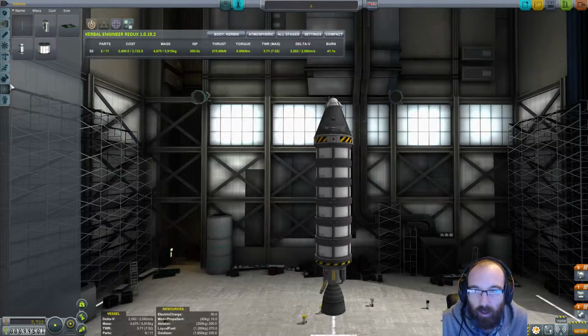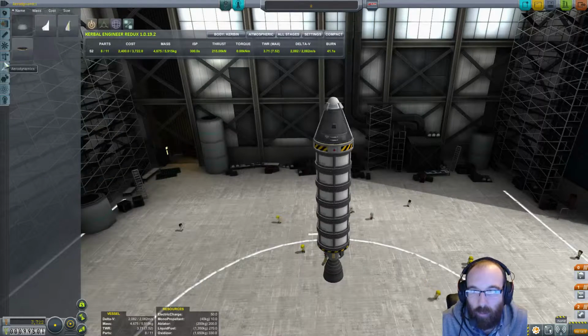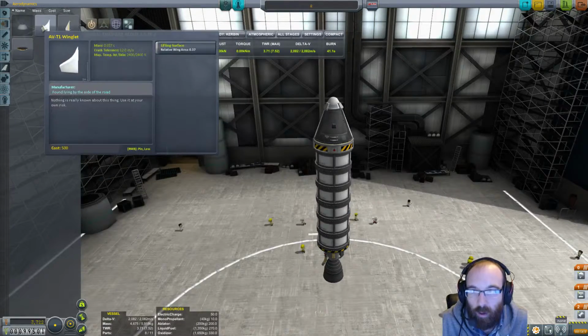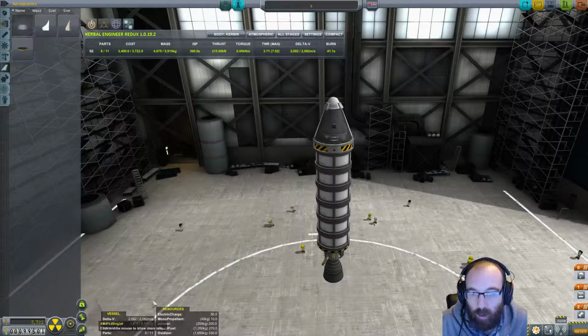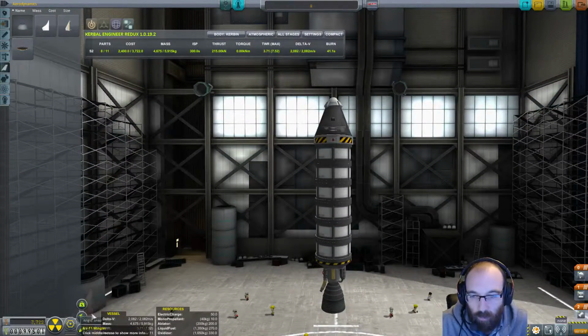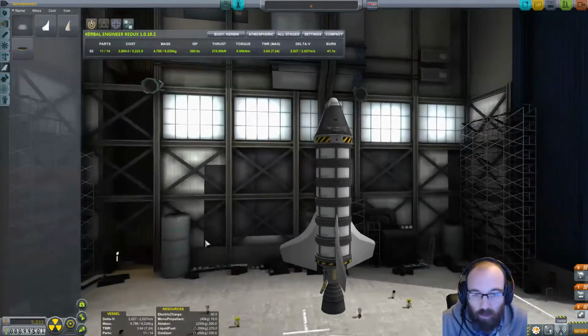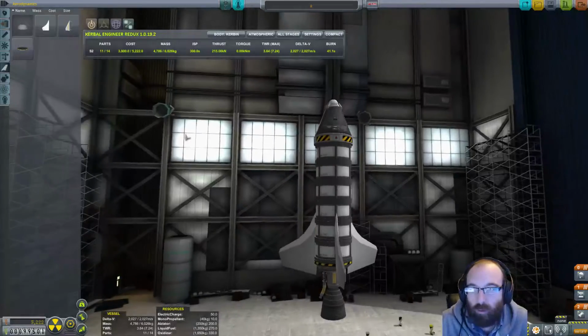Not going to be adding any science whatsoever. We got our parachute, that will be good enough. All I'm interested in this particular flight is good, safe height, altitude records.